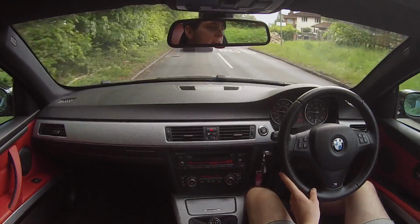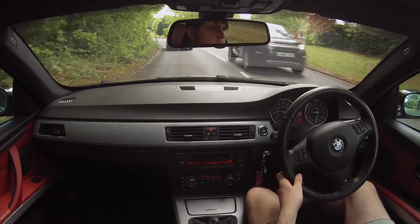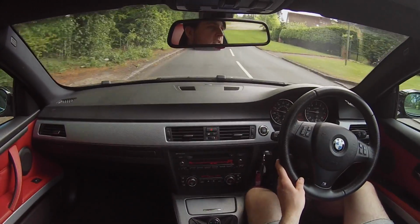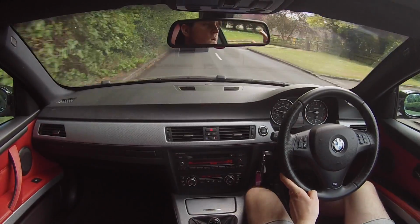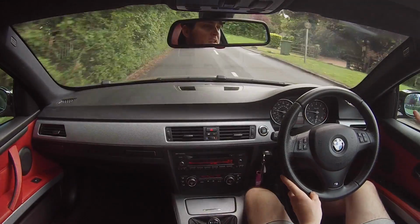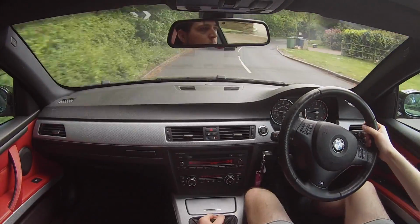Obviously you need to get new pads and discs soon. I think I've got the rear ones changed for my MOT, which it passed about a month and a half ago. There will be little bits and pieces you'll need to get changed as time goes by. I'd probably look at upgrading to some drilled discs or something along those lines, just to give it a nice look and slightly better performance. Not that I really need drilled discs. It's just a want, not a need. I like the look of them, it looks cool, and it does warrant them now. It's got the power it does, and it will be having more power when I start doing a bit more to it.